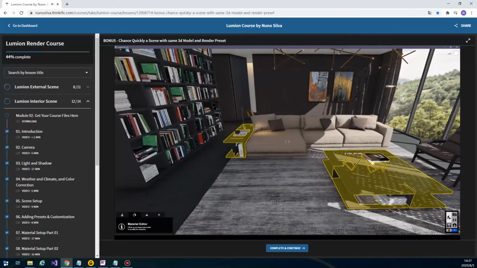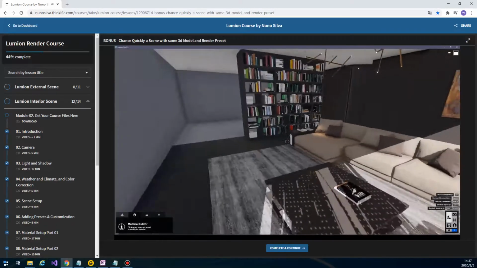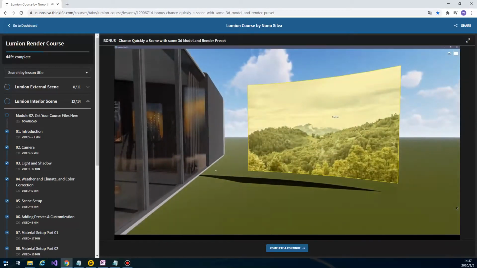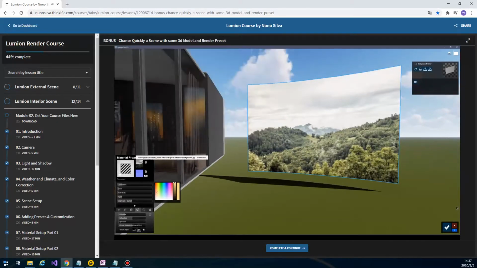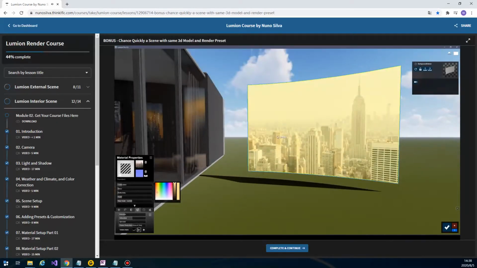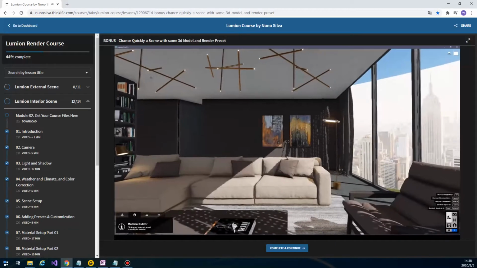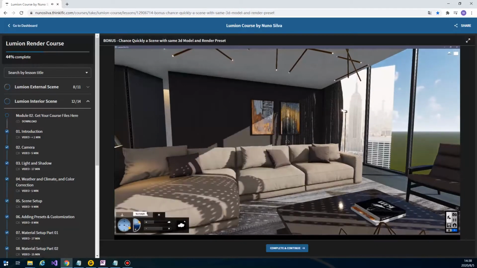In this lesson, we will quickly change the mood of our scene while keeping the same 3D models and render preset. Since Lumion has this extensive material library, we can quickly do some changes and deliver different solutions in our projects. So to do this, we will first change this here. Let's select this one here. So now we will have more of an end of the day look. Okay. Let me put just a light, not the clouds.